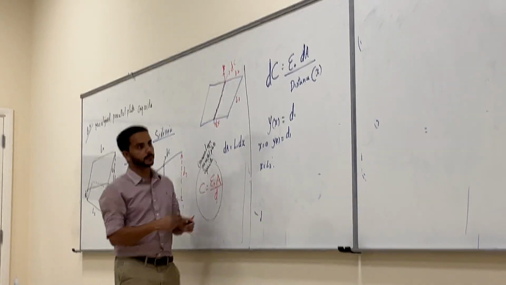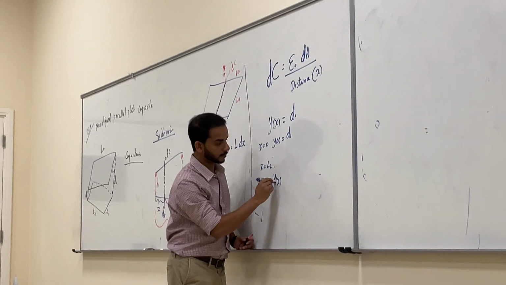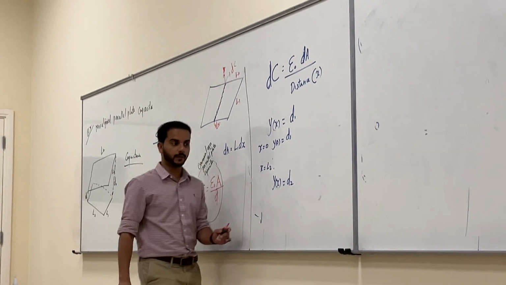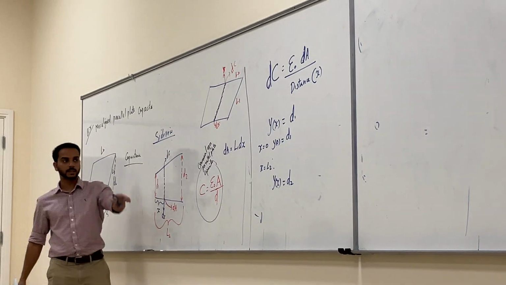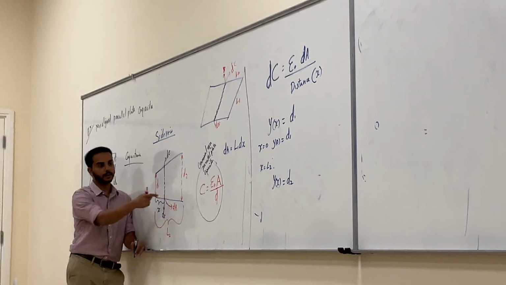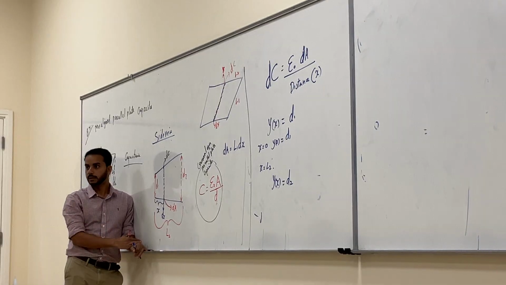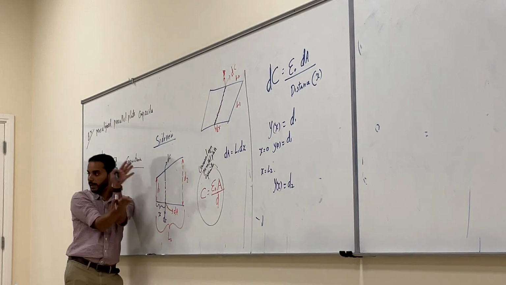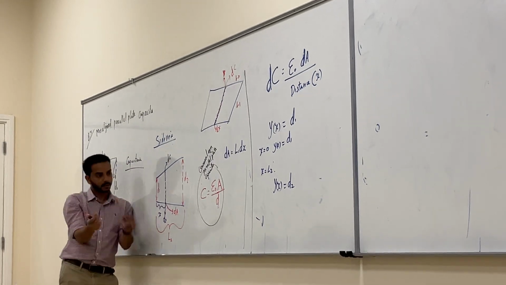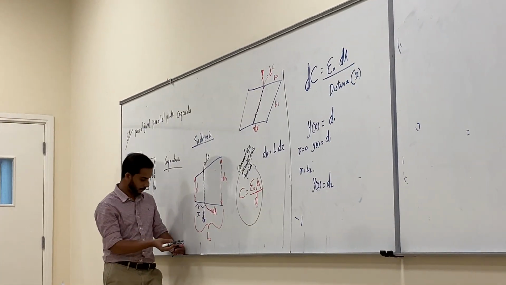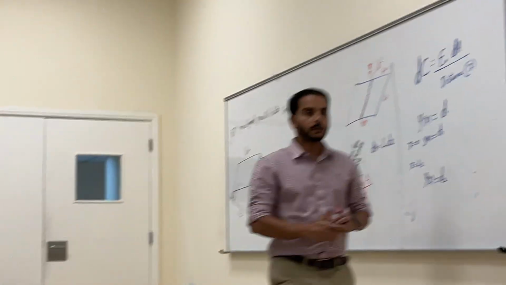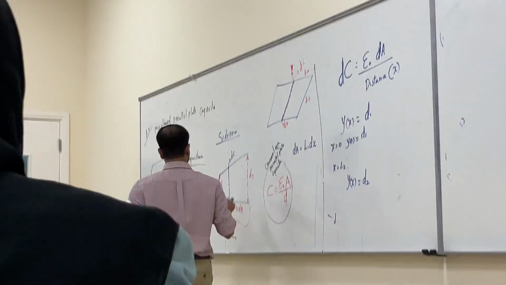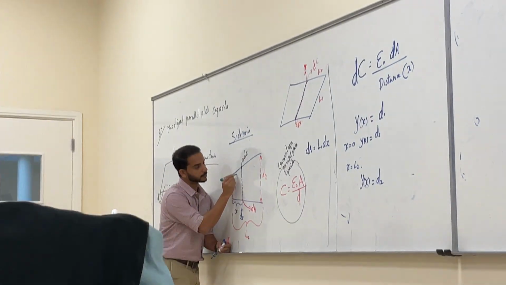And now when x is equal to L2, my y of x is d2. So I have to get a function such that initially it should be only d1 and finally it should be d2, and in between it keeps changing, increasing the height between the capacitors. So maybe I'll use another color. So, how much is the height changing?